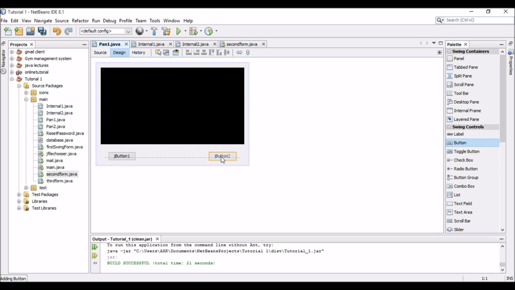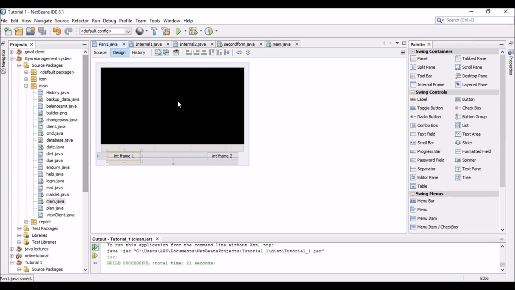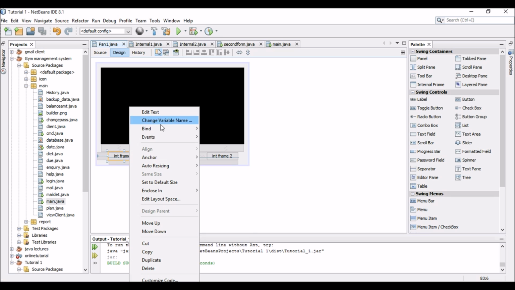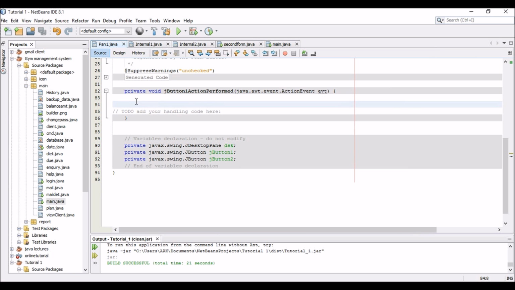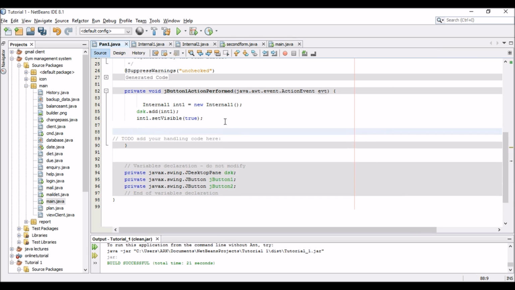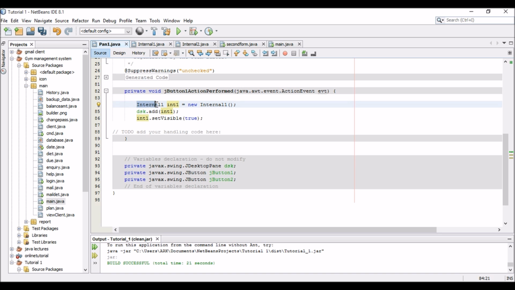I'm gonna take 2 buttons and label them internal frame 1 and internal frame 2. Then I'm gonna go to events, action performed, and do this. I made an object of the internal frame here, an object as int1.